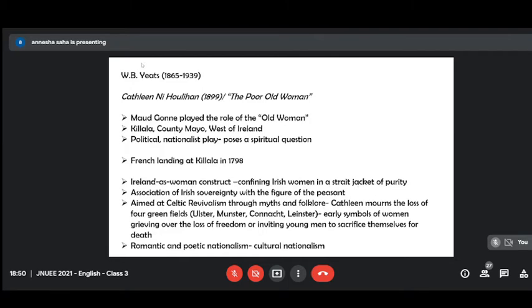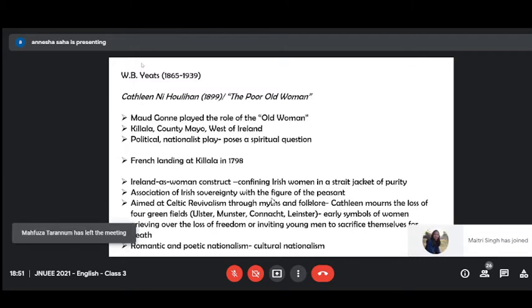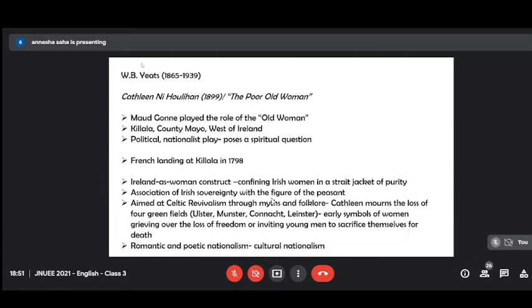Even in some of the plays by James Synge, the Irish peasant becomes the custodian of culture as such. But moving on again, the kind of Irish Celtic revivalism that Yeats was interested in was, of course, that his aim was to present a picture of Ireland that was unsullied by British colonialism, and therefore, for his symbols and for his plot and narrative devices and all of that, Yeats would look back to the Irish folklore and Irish myths.